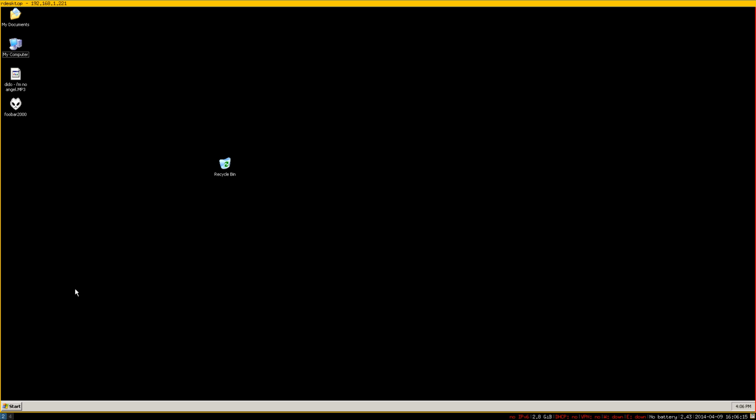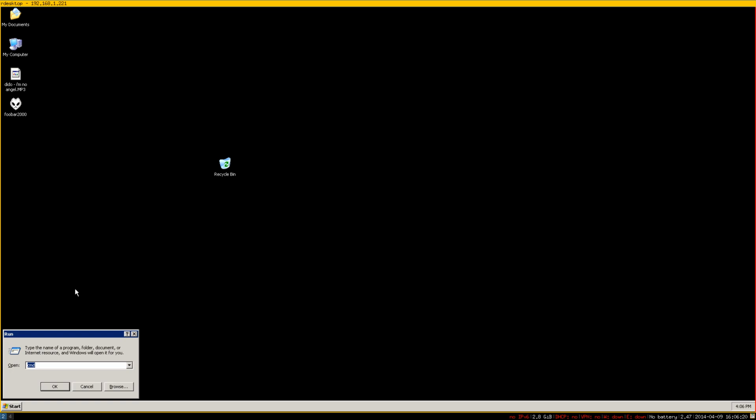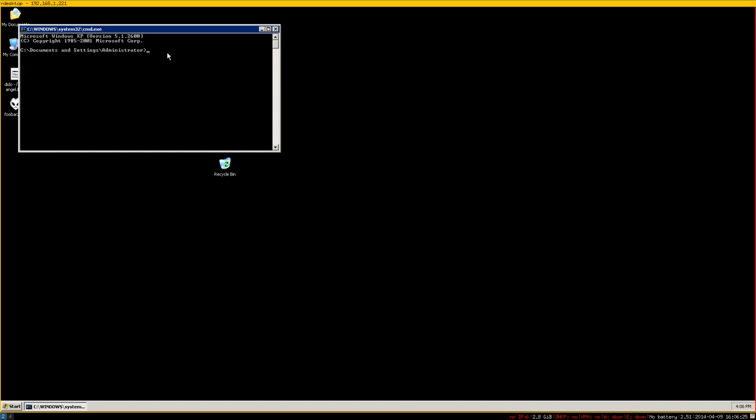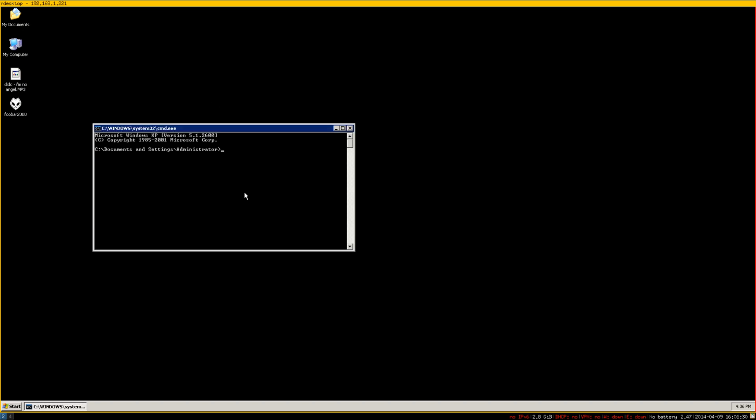If you want to open command prompt, the hotkey is Windows and R, and this is your run command. All you do is type in CMD, hit enter, and in here you type in the same thing, ipconfig, and this will tell you your IP. Here it is 192.168.1.221 for Windows XP, right? So those are the two IPs that you need to know for our internal connection here.